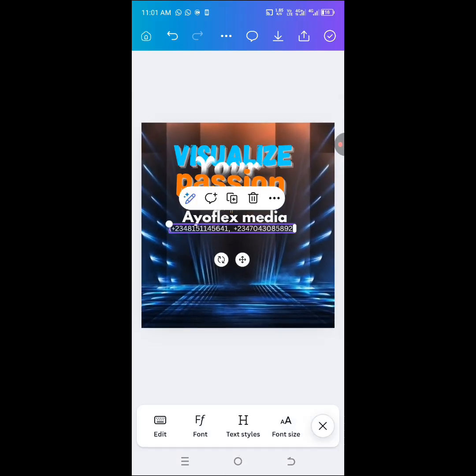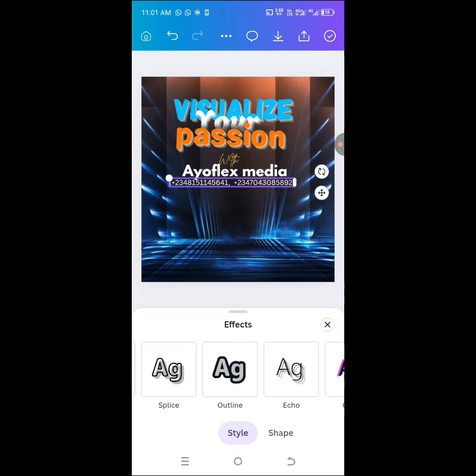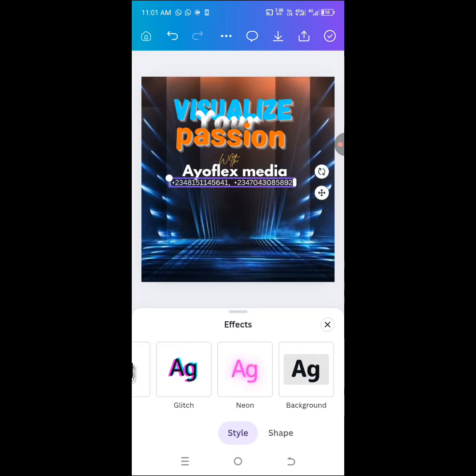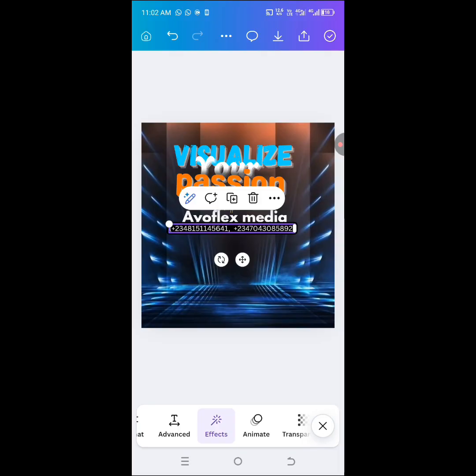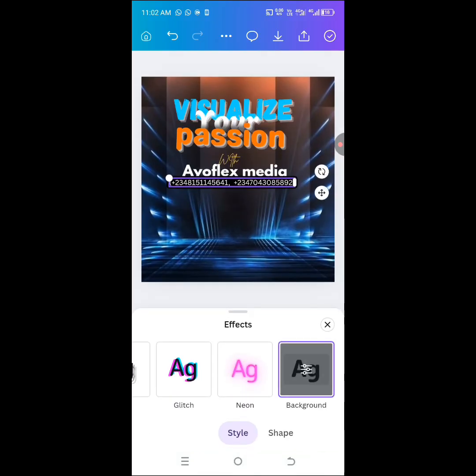Then we are going to add an effect to it. The effect we are adding is shadow. Sorry, background. I mean background. So the background is black. If you want to change the color of the background, just click on this.